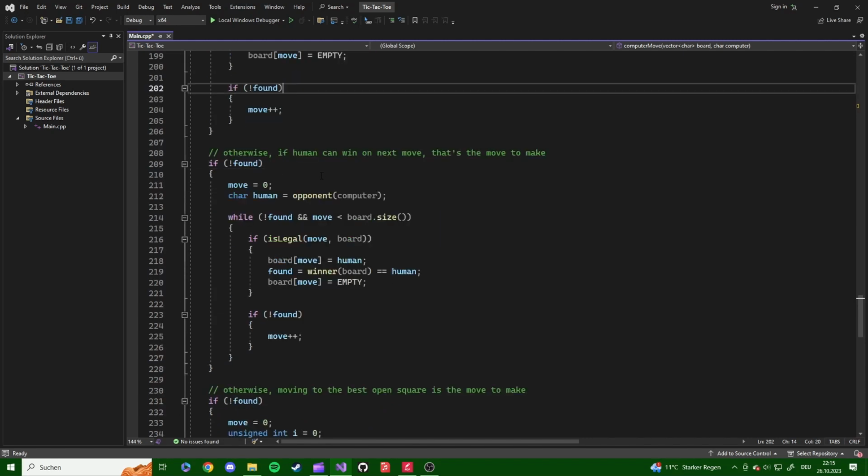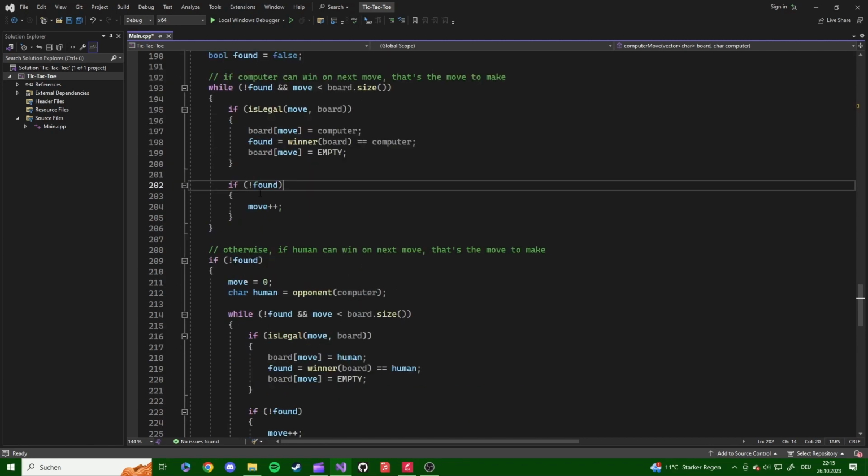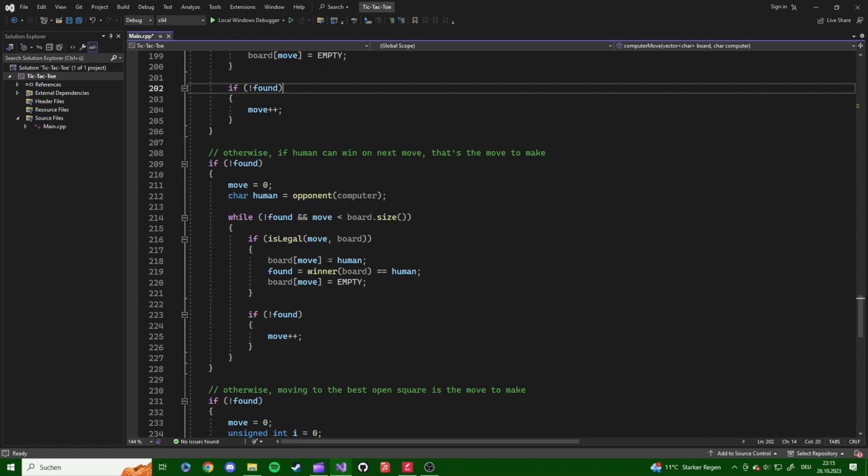Here we have to define move again to 0, and we create a new character called human, and we make it equal to the opponent of computer. So if computer was X, it will change to the circle that the human plays. To figure out, with the same tactic that we used before, if he already has 2 in a row and the third that he will place would be his win.